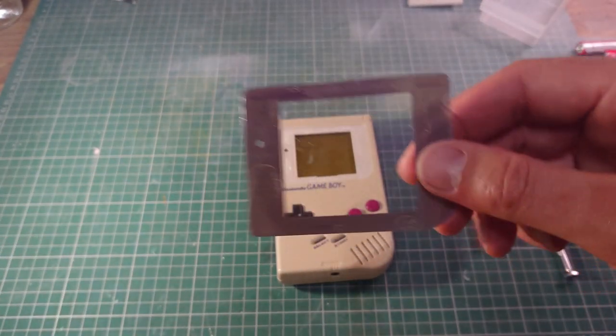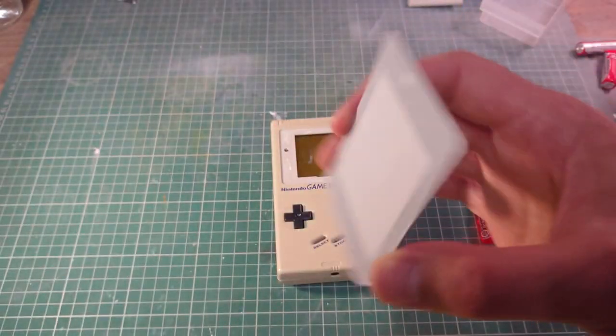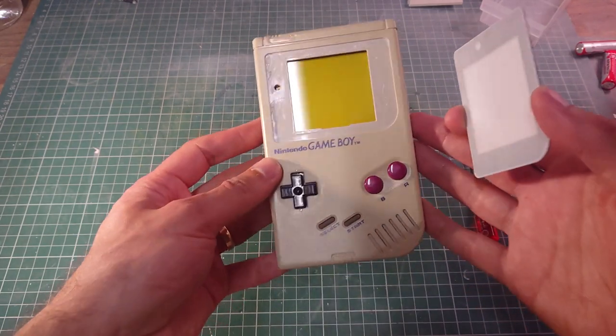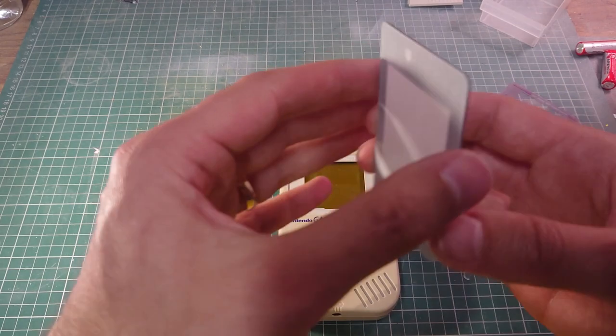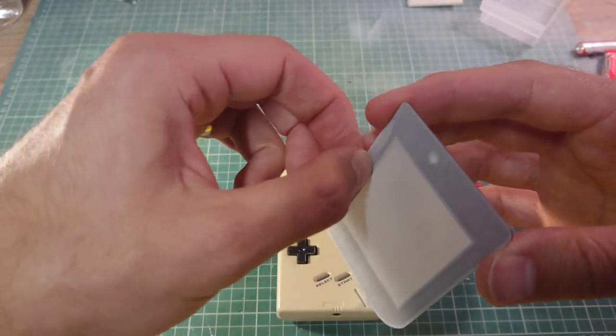The only thing that I'm getting that is new for this is a brand new glass with some self-adhesive on the back. So, yep, the screen is still clean, so I'll put that on now. Just peel off the backing.